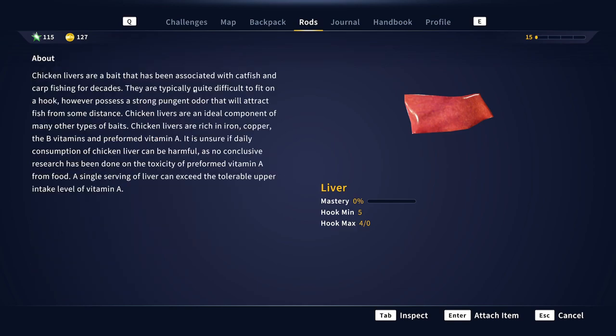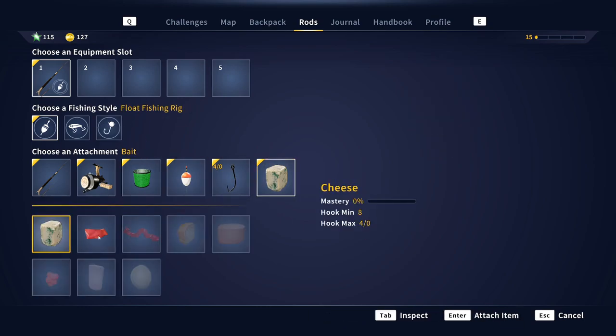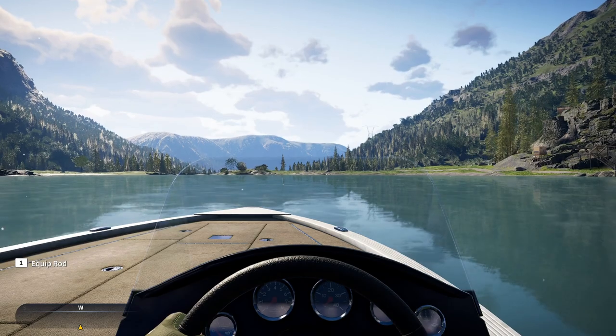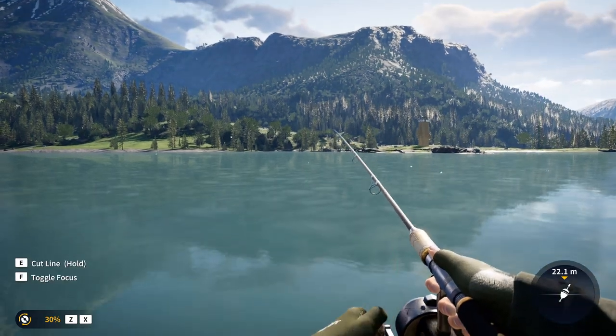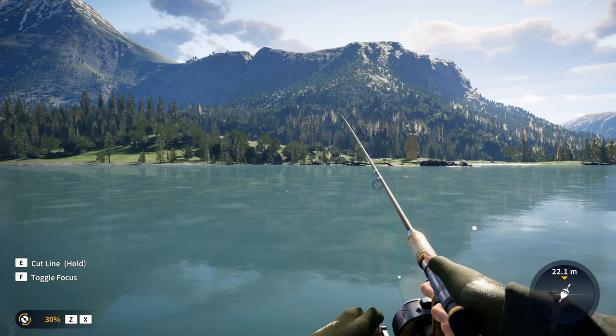Inspect. Chicken liver best. What fish? I think it tells you what fish in the shop and not here. Jeez. No, I feel like liver is gonna be the best one. Why do I sit down in my boat after? So I'm gonna try this a little bit. I'm gonna wait a bit, and I'm gonna see if we can get anything.